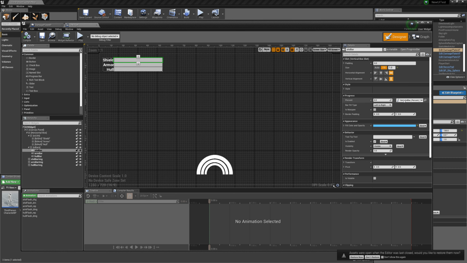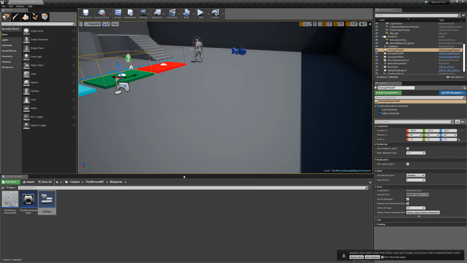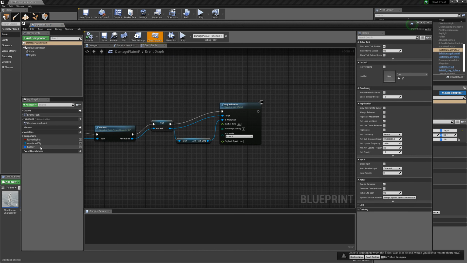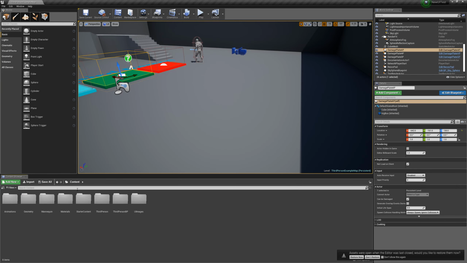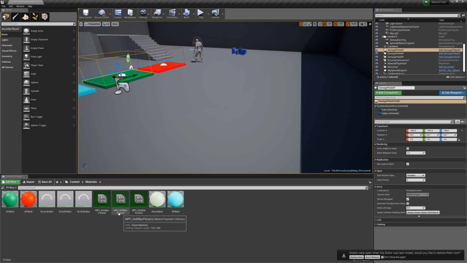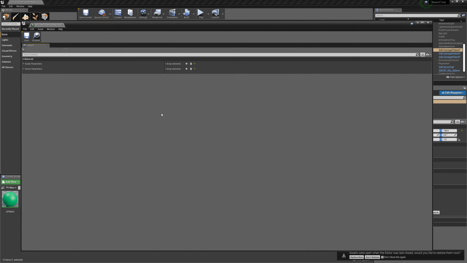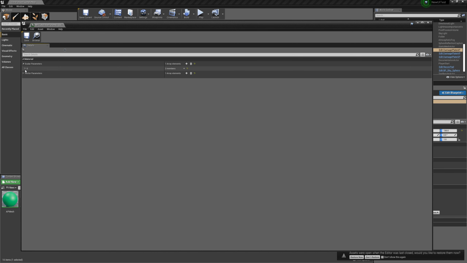Oh, it's a parameter. So we bound it to a parameter. And that parameter is part of this, I think. Or not. So scalar parameters.